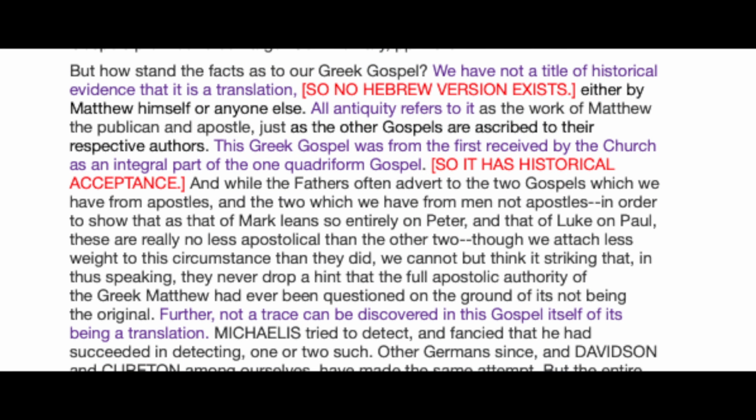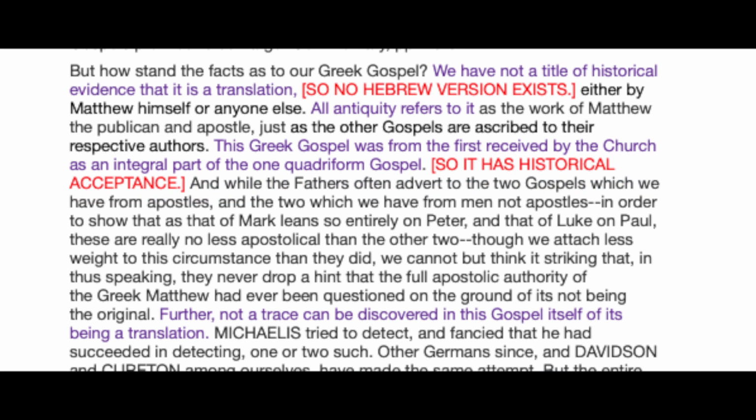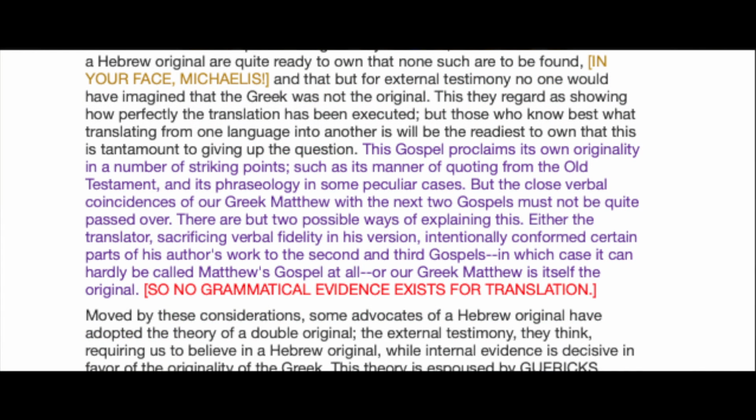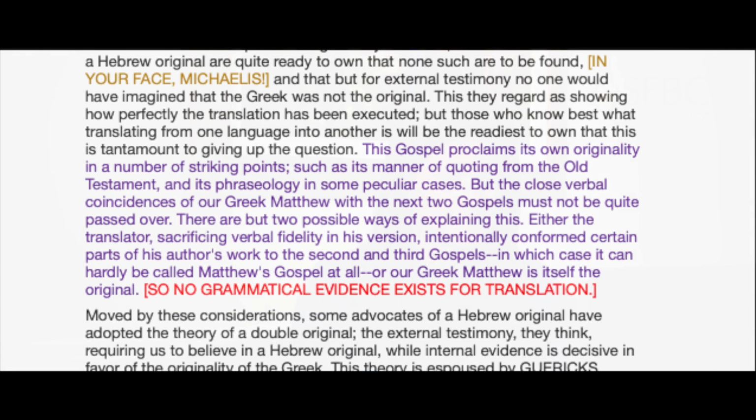"This Greek gospel was from the first received by the church as an integral part of the one quadriform gospel." So, it has historical acceptance. And finally, "this gospel proclaims its own originality in a number of striking points, such as its manner of quoting from the Old Testament and its phraseology." All that to say, no grammatical evidence exists for translation.